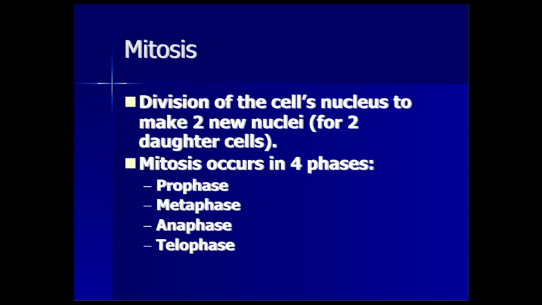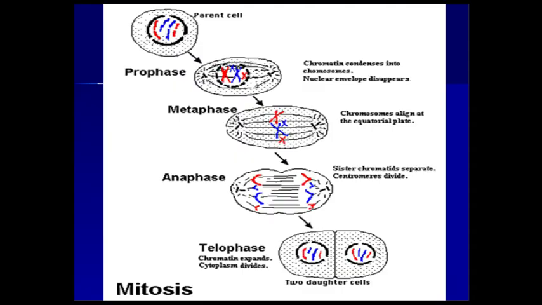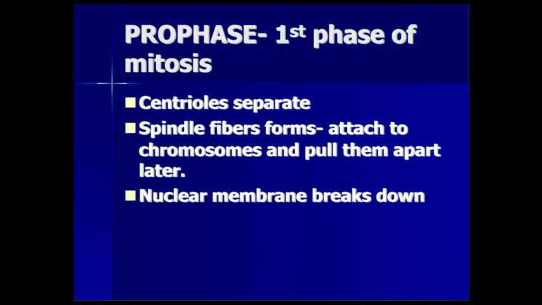But today we're going to look at mitosis, specifically each of the phases: prophase, metaphase, anaphase, and telophase. Just remember PMAT. You need to remember the order: PMAT, PMAT. All right? We'll go over what's going on in each one of these, and I'm going to show you ways to remember these as well. So prophase is the first stage.